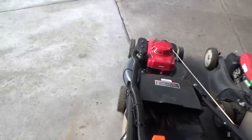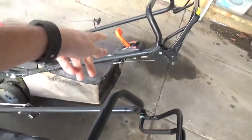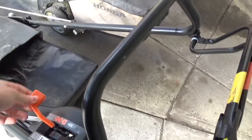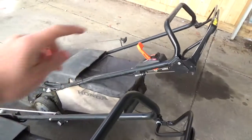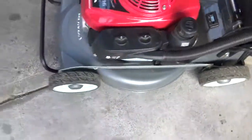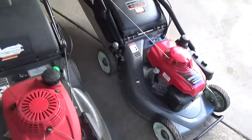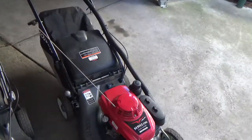Now to dislikes of the HRU216. The speed - the three speed gearbox. I hate that. I don't know why they couldn't have the HRX-style infinitely variable speed gearbox on it. You'd have thought that kind of thing would be on a more residential model, not this one. I also hate how low the factory rev settings were, but I've already talked about that and it's fine now. Other than that, there's not much else to hate about it - it's just an overall really great model.